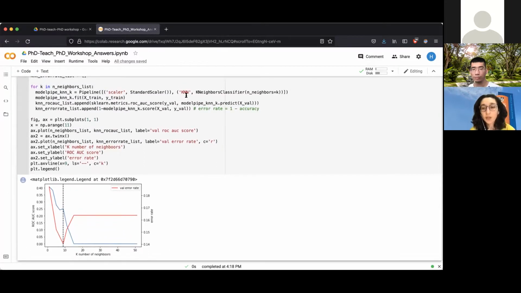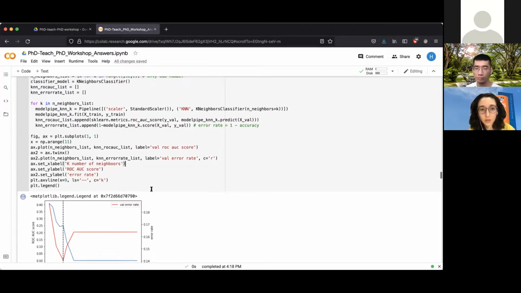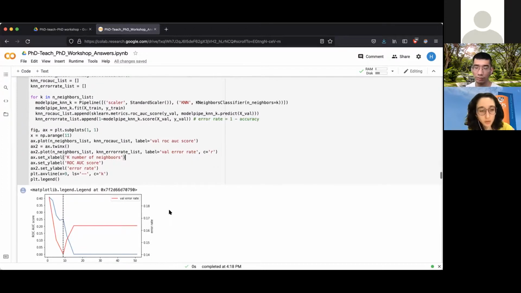But then the idea of this plot is to help you pick a better parameter k. In my case, I hope you'll be able to reproduce it, or if I made a mistake, let me know what's wrong. But the goal is to find some minimum, also a good trade-off.